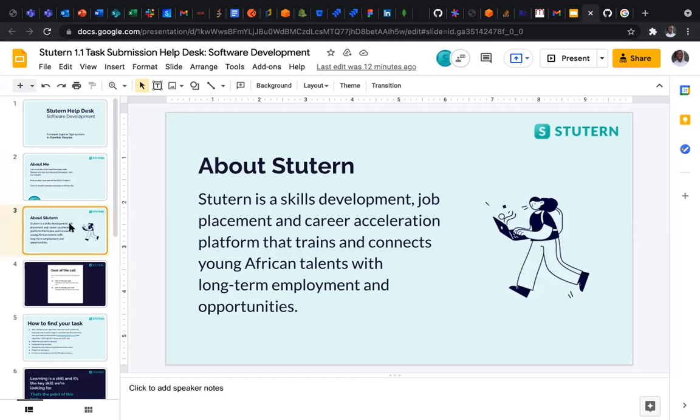So, about student. Student's major goal is to make you job market ready, providing you with the essential skills while making you market fit, because the real market is quite different. Student helps build you and gives you a concrete path.